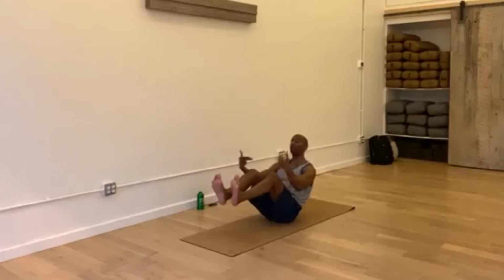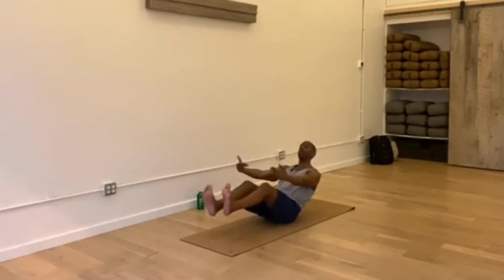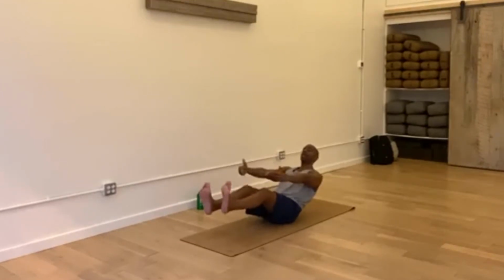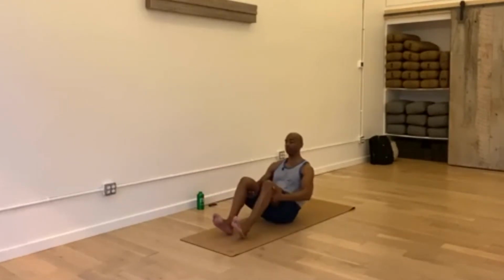Exhale, bring it in. We're gonna do it two more times. Inhale, push away, lean back. Exhale, bring it in. Last time, inhale, push away, lean back. Exhale, crunch, hold. Here we go, breathe in. Exhale, just bring feet to the floor.